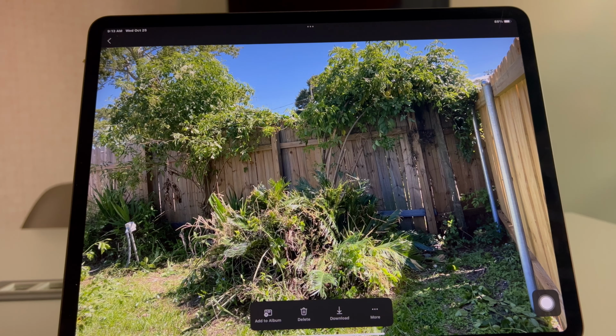Okay. All right, so again, none of this was planned, but if you can pay attention to this left side, you see the opening here? So whenever a person walked inside the gate, all this green was just slapping them in the face. This is, as a matter of fact, a tree that was growing outside of this bush, whatever it is. So you have a tree growing out in these limbs, and when a person walked in the gate, it's just slapping them, right? So we're gonna look at how that was resolved.